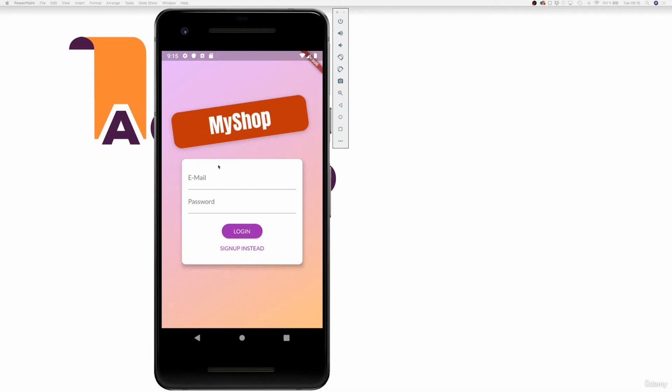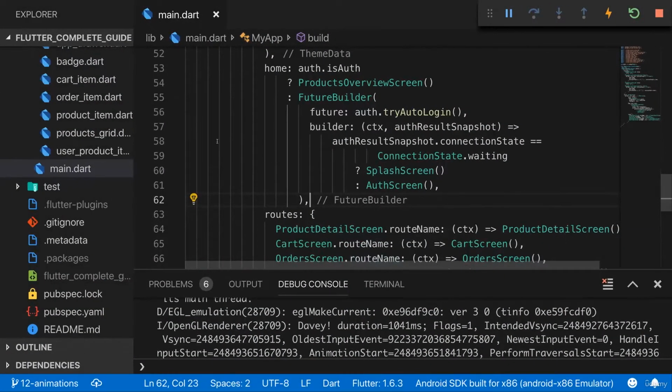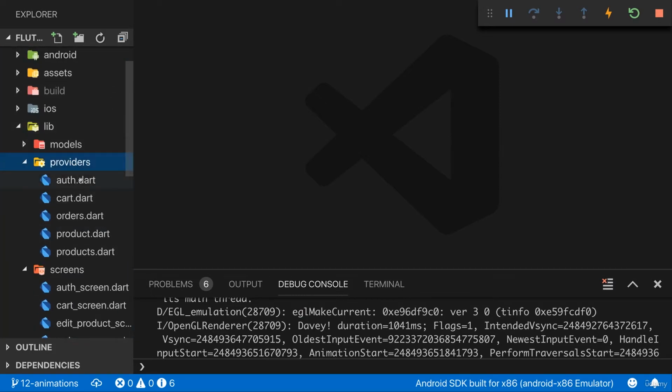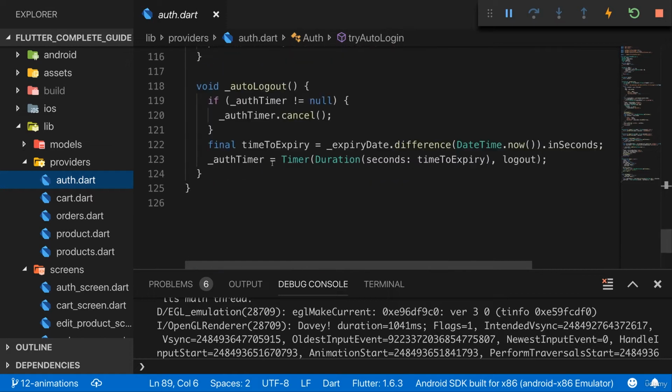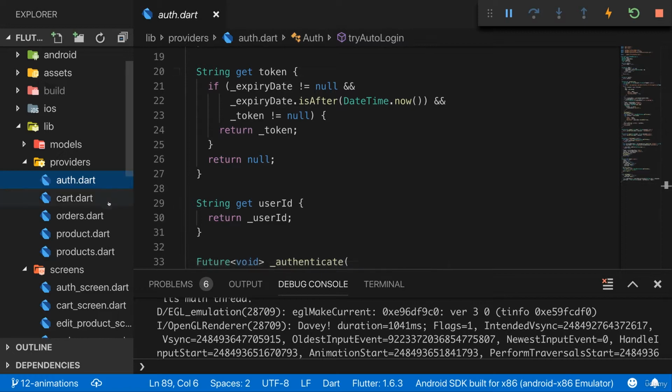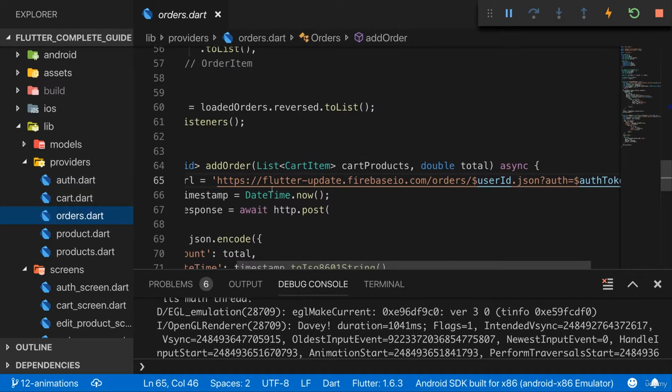This is the app we worked on thus far, this shop app, and attached you find this snapshot, which includes authentication in case you didn't follow the previous modules or you don't want to follow them. Just be aware that for this to work, you of course need a Firebase backend, and in your files you need to adjust my Firebase URLs with your Firebase URLs and your Firebase API keys, for example. So you'll have to make these adjustments in all these provider files here. Make sure to set up your Firebase project and use your URLs if you're taking my attached snapshot.